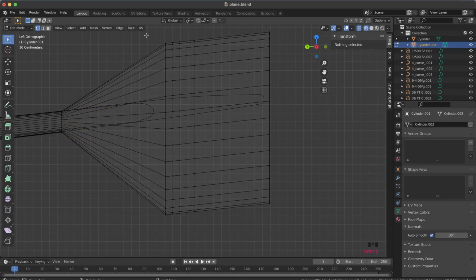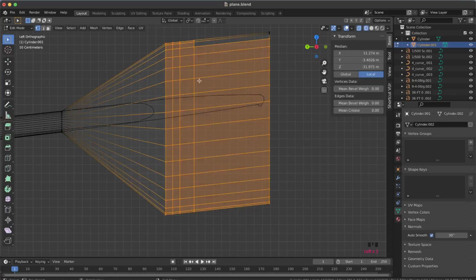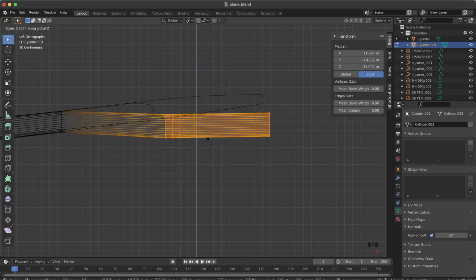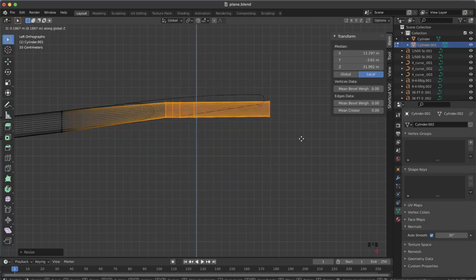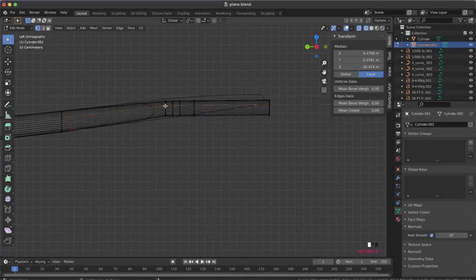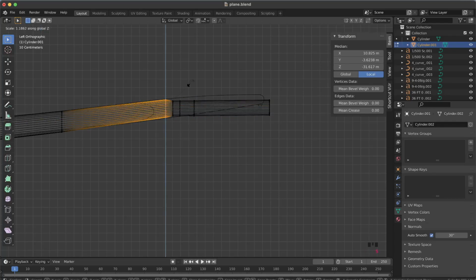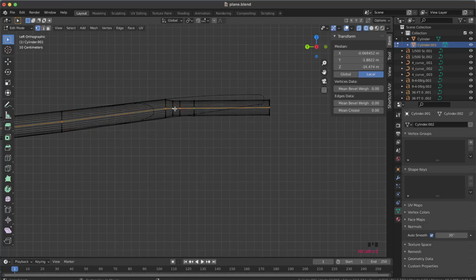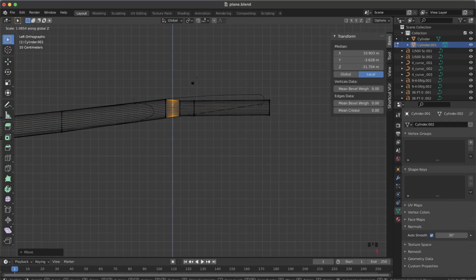For this bit, I will select all of these loop cuts like this. Just make sure it's the top, and just scale them down together. Because I know they have a similar shape here, I just have to fix their positioning. So one goes here, one goes up here.